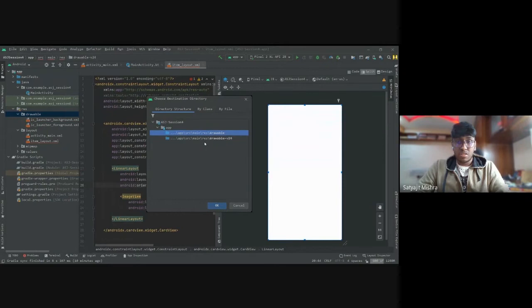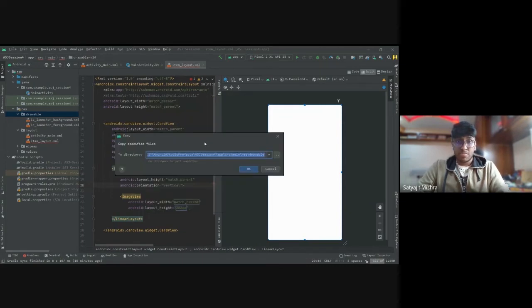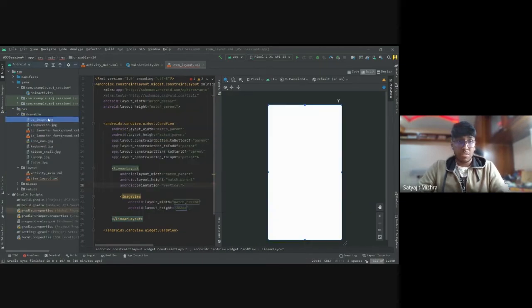I'll use the drawable type, not the version 24, but only drawable. I'll press enter and then again enter. And you can see some images have been added. These are some sample JPEG files. I want everyone to do the same and just let me know if you are done, because some people might get an error doing this because of the naming convention. You can just add 3 to 4 photos. It doesn't matter which ones. You just add 3 to 4 photos for your understanding.